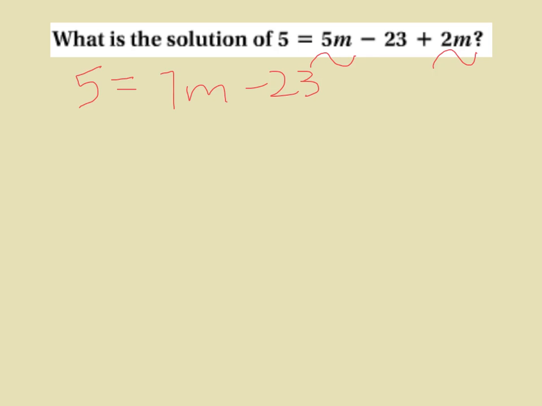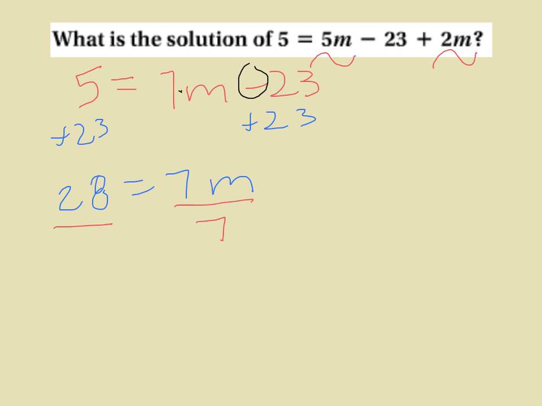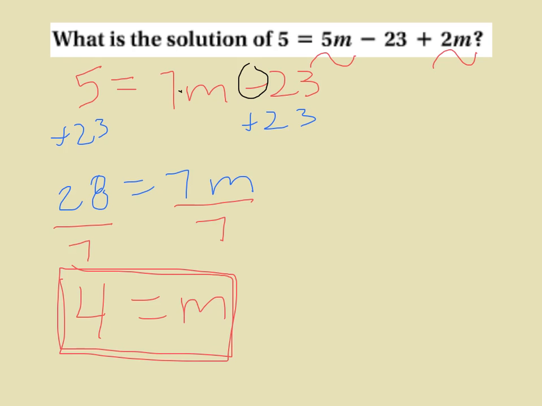Now I look what math is shown. I have subtraction and I have multiplying. So first I have to get rid of my subtraction, so I'm going to add 23 to both sides of my equation. And now I get 28 is equal to 7m. And now I have multiplying, so the opposite of multiplying would be dividing. And 28 divided by 7 would give me 4. So m is equal to 4. So again, first you have to look to see if you can simplify at all before you solve.